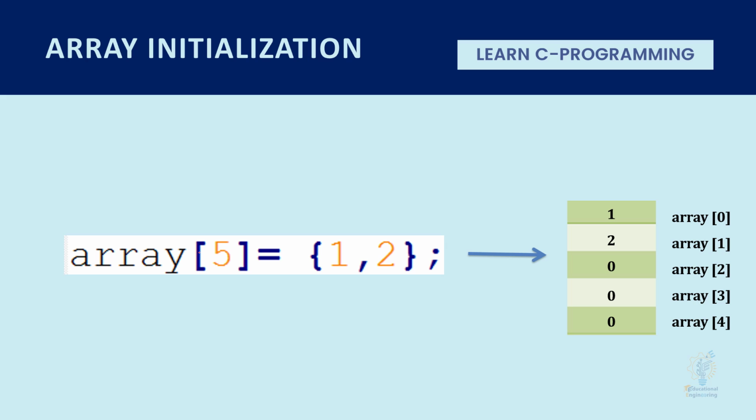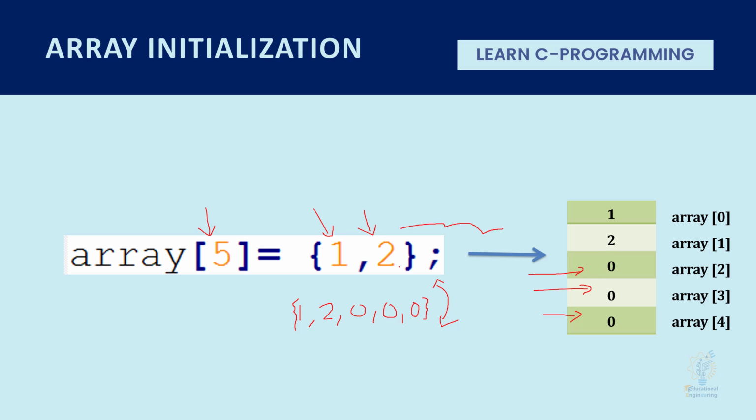Now, there are some special cases. When initializing the array with values less than its length, so here we have the length 5, and we only added 2 values, the remaining elements will be initialized with zeros, as you can see here, here, and here. So it's like you wrote 1, 2, 0, 0, and 0. These two are the same. As long as you are not adding the rest of the values, the compiler will autocomplete them with zeros.